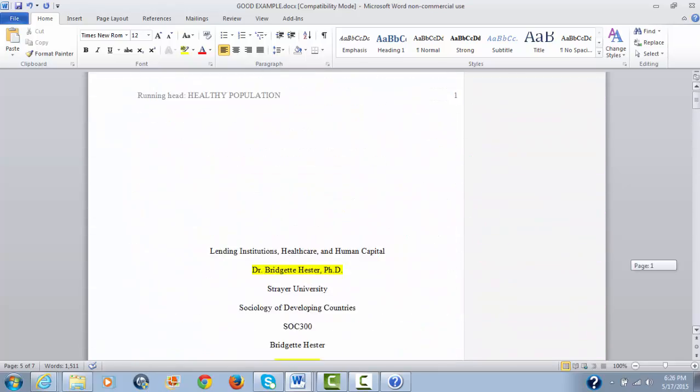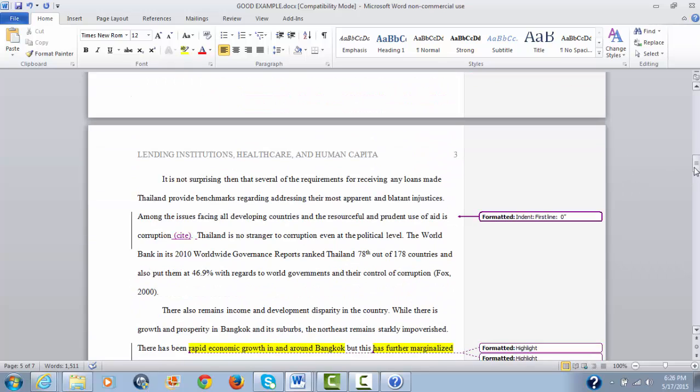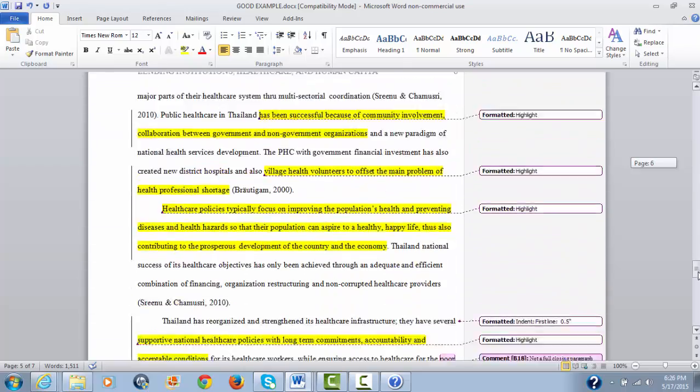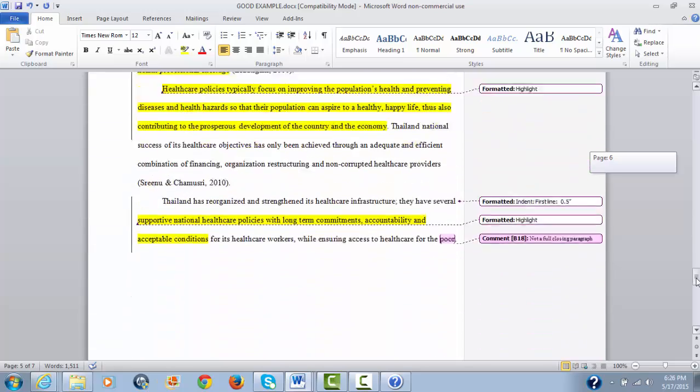I'm going to leave you the formatting. I'm going to leave you the cover page. I'm going to leave you the headers. I'm going to leave you the page numbers. And I'm going to type in the title. And I'm going to delete pretty much everything else. It's formatted. Use it. I will send it to you via email.